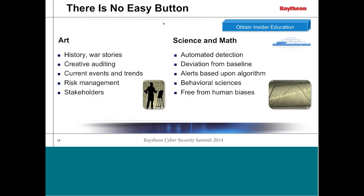But the problem is, who's coming up with that behavior? Who's coming up with the requirements? Who's coming up with the part that requires you to build that algorithm, to build that statistical analysis? So you really need to combine what I call the art, and the art could come from stakeholders, it could come from thought leaders, it could come from people that have understood the problem and seen use cases. These are people that are really trying to understand what the problem is, what the behavior of an insider is, what the behavior of an actor on the outside that has become an insider. And once you understand the behavior, you can develop the math around it. You can develop your algorithms. But that's a very tough problem.